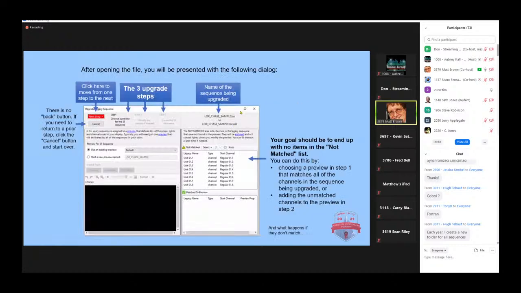Okay, so after opening an LMS or LAS file, you'll be presented with this screen. This is a relatively new screen, and this is why we're having this class this year.